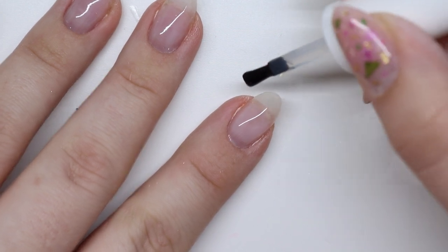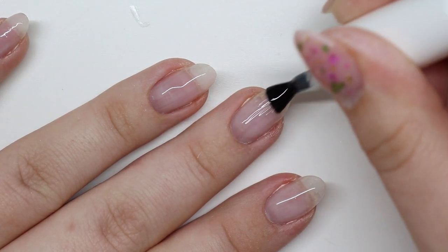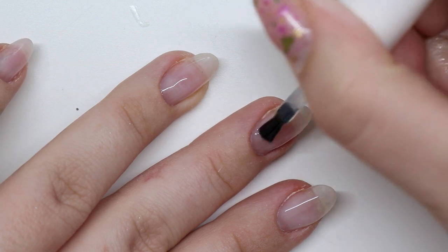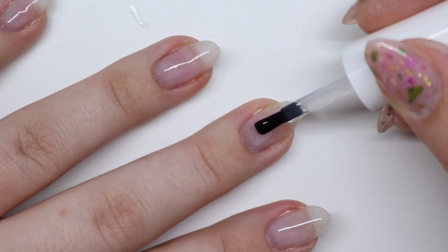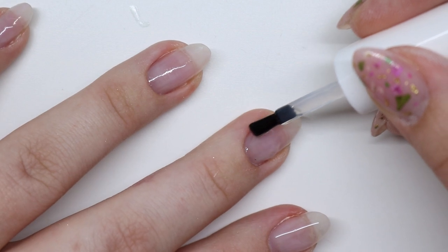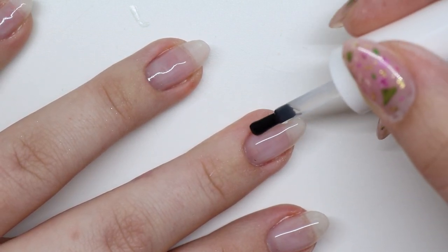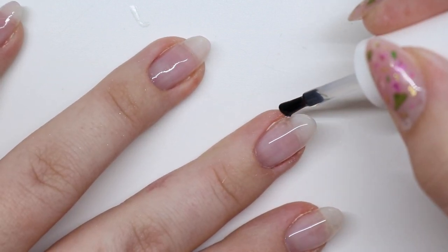I'm using my line of light. I will be filing these before we come in with the Buttercream, but if you use your line of light and keep it super thin, you don't have to do a lot of filing. The line of light — see on my pointer finger, that line is straight but there's a little dip towards the middle. If the line of light is straight, that means you have a nice dome effect, and that's the best way to tell if you've applied your gel smoothly.